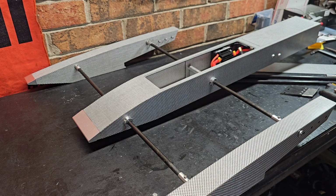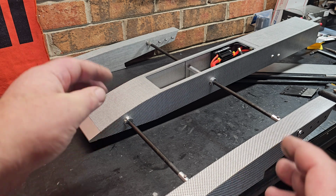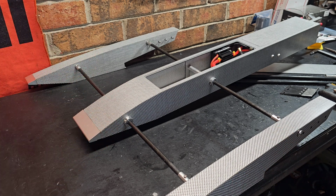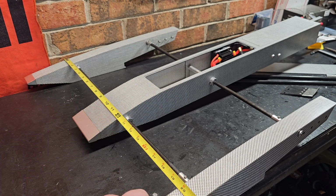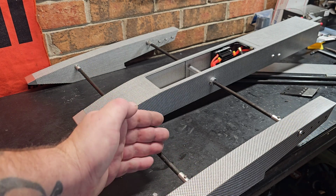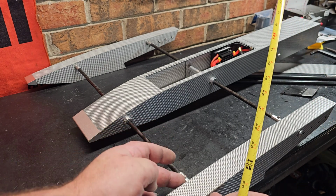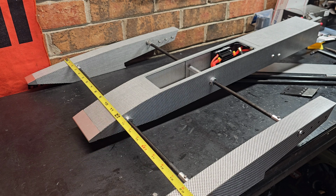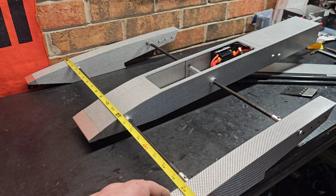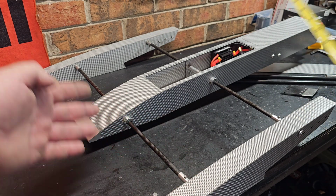So I've narrowed my stance. Narrowed the stance, got the sponsons a little closer to the tub. Currently I'm running it at 21 inches. I can also go in a little bit closer if I want to. I don't have the boom tubes all the way set into these plugs, so I would have to re-drill it, which is fine. I could go in to about 20 inches if I need to.